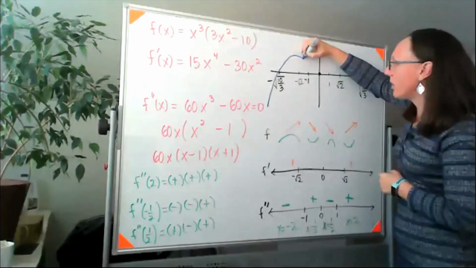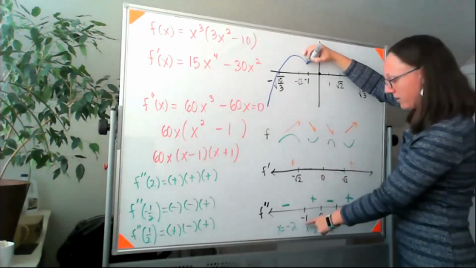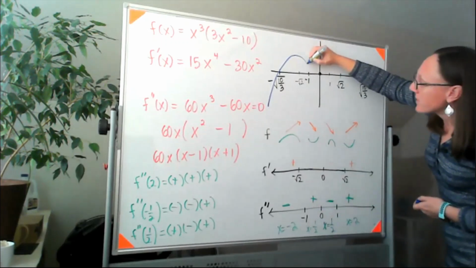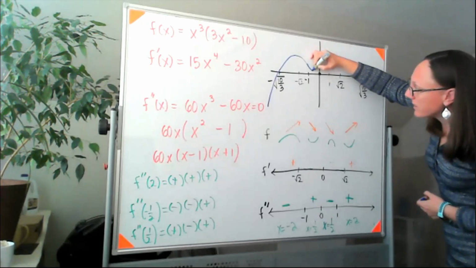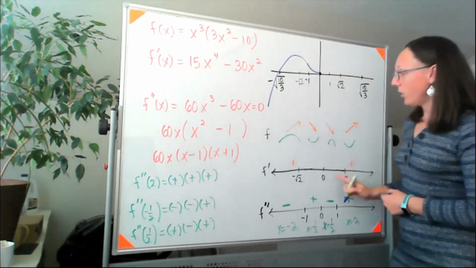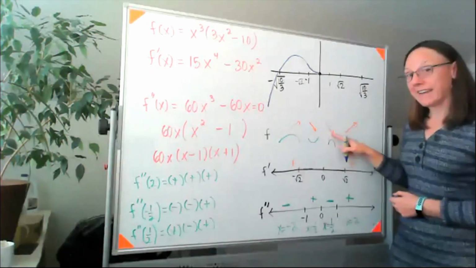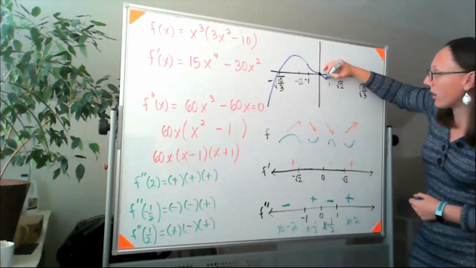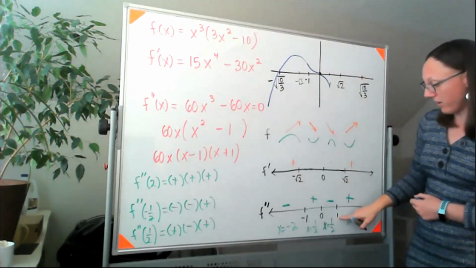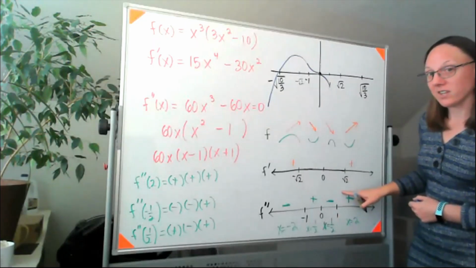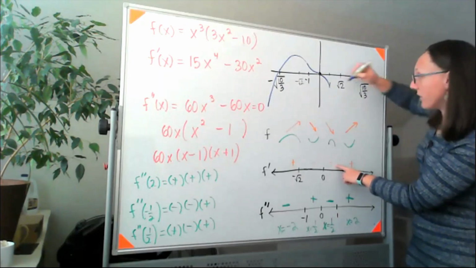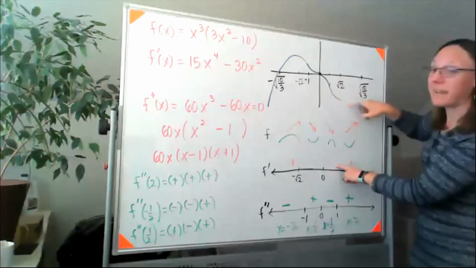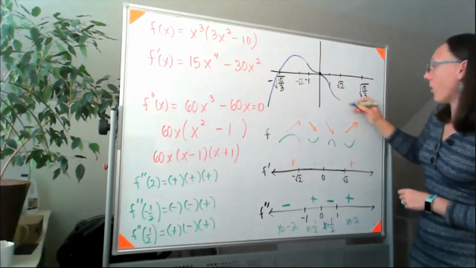So I'm coming down, but when I get to -1, my concavity changes, and now I need to be concave up. So I'm going to be concave up coming into 0. When I get to 0, I'm going to keep going down, but now I'm concave down. So I'm moving down with downward concavity till I get over here to 1. Then my concavity switches to concave up. Then I'm going to keep moving down until I get to square root of 2. I'm going to remain concave up, but now my function needs to be going up.